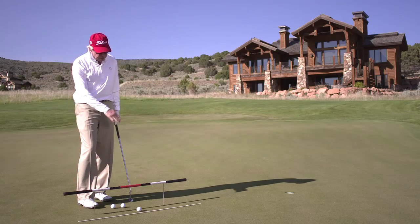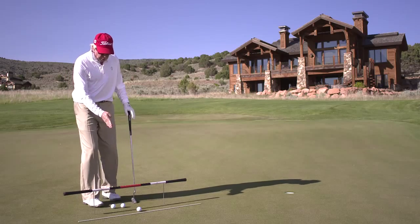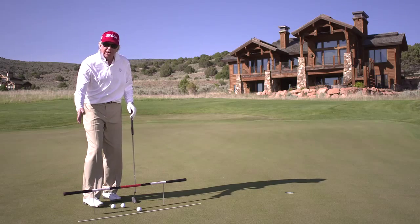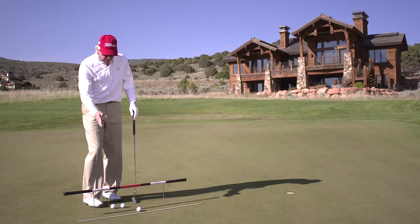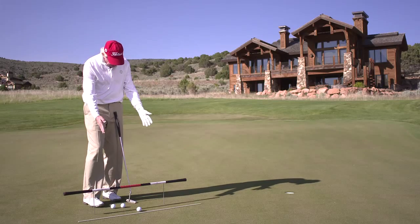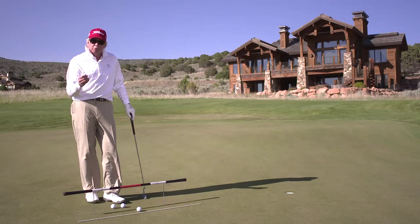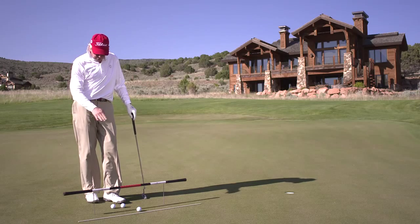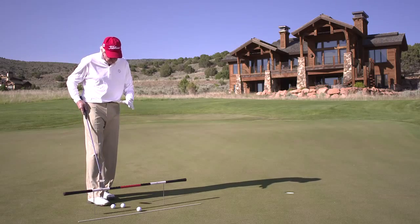So I just want you to know, this is some of the stuff that they work on. Lenny liked to work the same amount back and the same amount through. Faxon was longer back, shorter through. So then you have other people who are telling you 1 increment back, 2 increments forward. But whatever you want to do, you can look right down here and do it, whatever your method is. My idea in putting is to have a repetitive method, to have something that you can repeat. So the toolbox here allows me to work on my stroke in numerous ways.